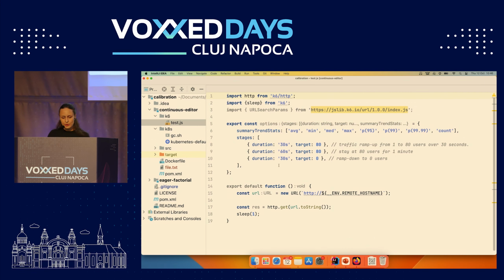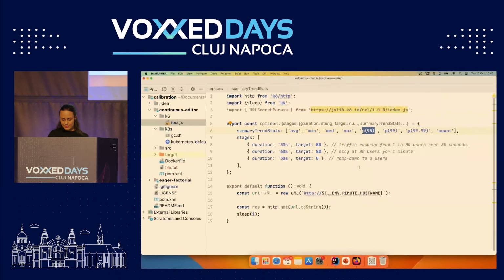Now you see here some summary trend stats. I want to see the average of my requests. But I also want to know the percentile 95, meaning how 95% of requests performed. So the value of P95 is the maximum for those 95% of requests. What's the 5% extra is above the P95 that I see there. Same for P99 and P99.99. So I want to see how that happened for the majority of my requests as well.